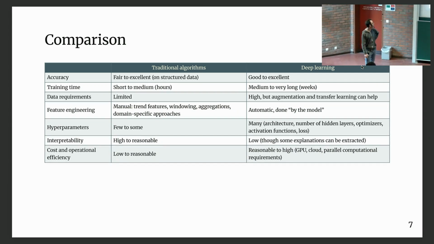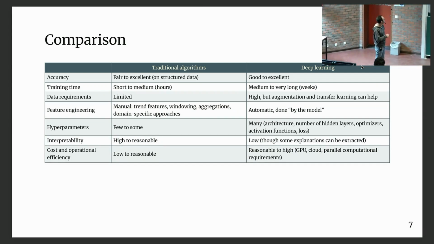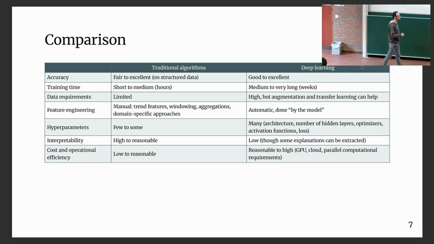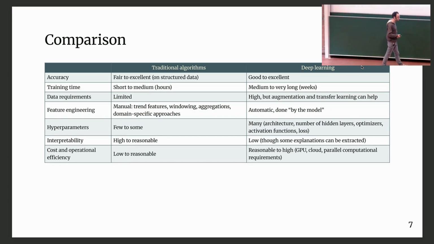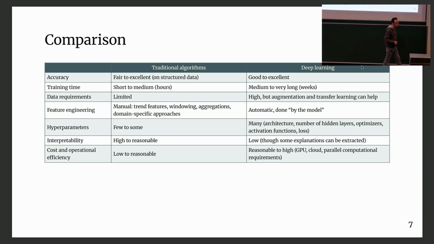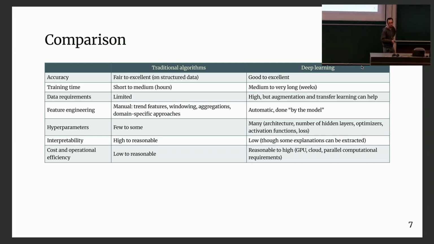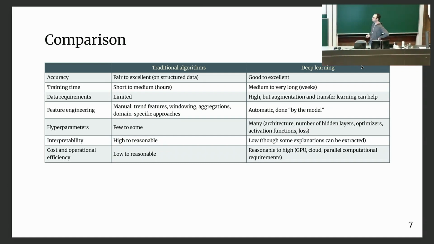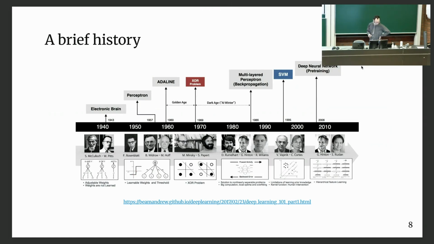Now, things are progressing as always. Training time depends a little bit, right? It says for deep learning, medium to long, but that's basically if you plan to train a model from scratch yourself. If you take a pre-trained model from Hugging Face somewhere and just want to utilize that or fine-tune it a little bit, maybe the training time is not so large overall, right? So this is the overall assessment, but of course, there are exceptions to the rule. In terms of history, like I said, this has been going on for quite a while already.